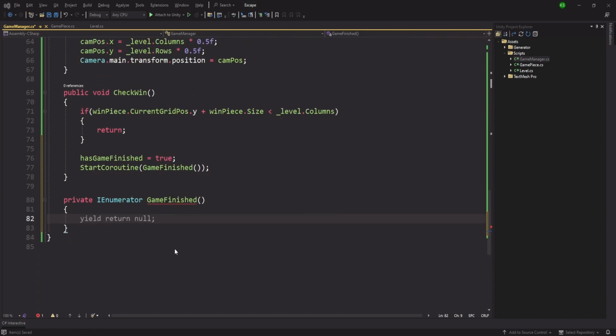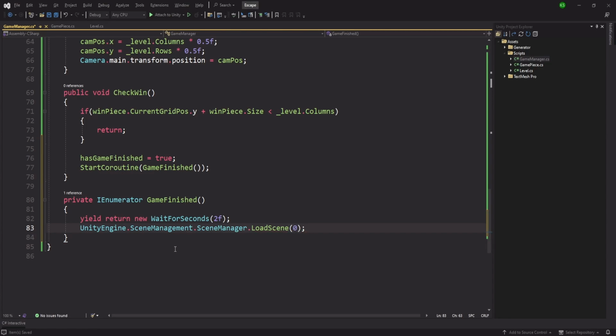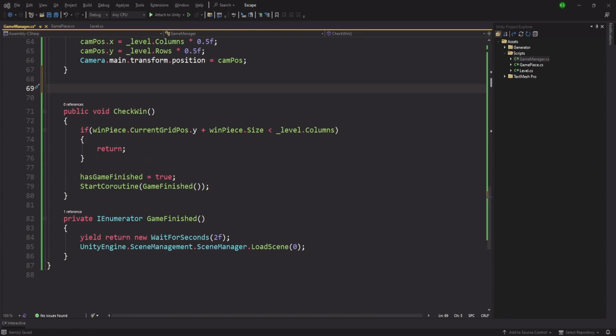So yield return new WaitForSeconds, and we are going to wait for 2f. After that we'll use UnityEngine.SceneManagement.SceneManager.LoadScene, and we are going to load the 0th scene. That was a pretty simple function, and when we check, we'll see that afterwards.